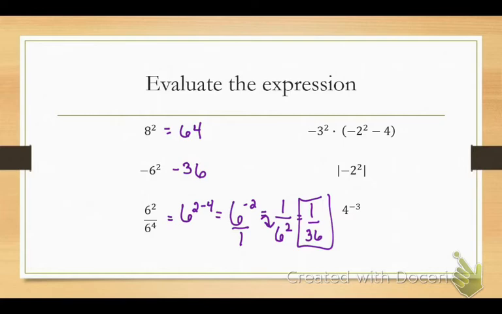You already answered one, Robert. It is 72. So negative 9 times negative 2 squared. What did you guys get? Negative 4, because that negative 2 by itself is not in parentheses. So negative 4 minus 4 is negative 8. Negative 9 times negative 8 is positive 72. Great job on that one.